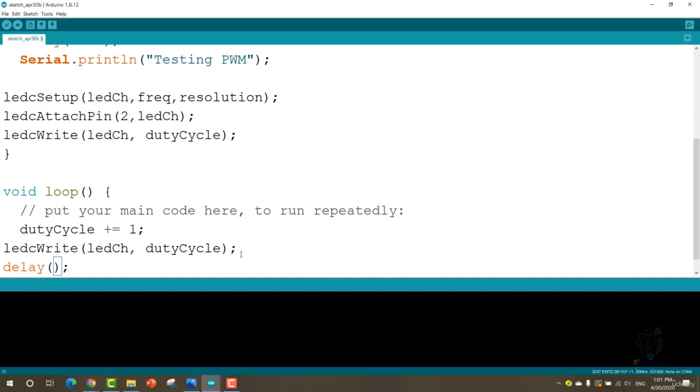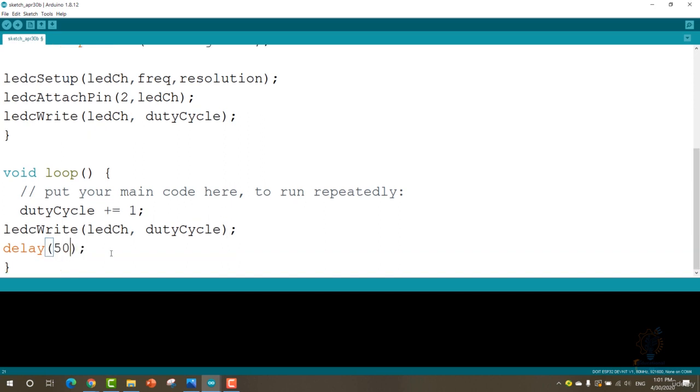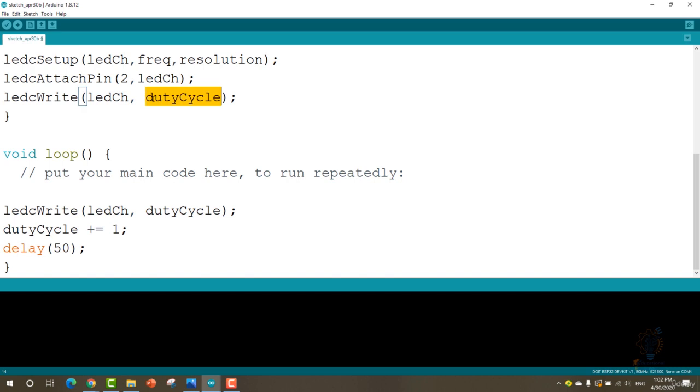Let's make it 15 milliseconds. Okay. Now, let's move this line down here. It will start with 0, then it will be plus 1, or let's make it plus 10, and we'll keep moving until it reaches 255. We can add an if statement, but let's test this code out.